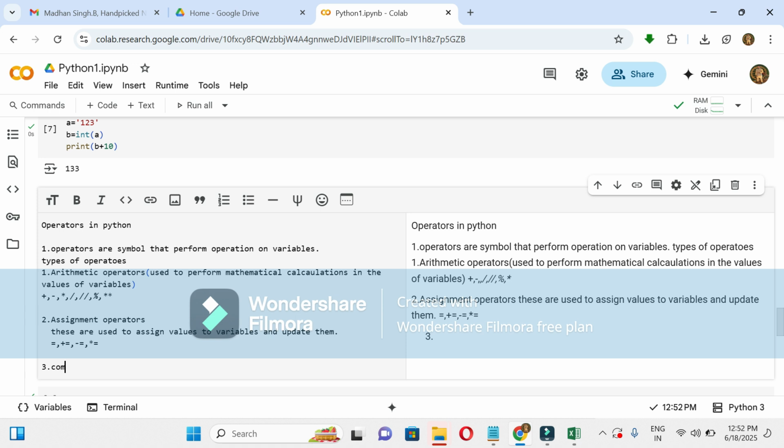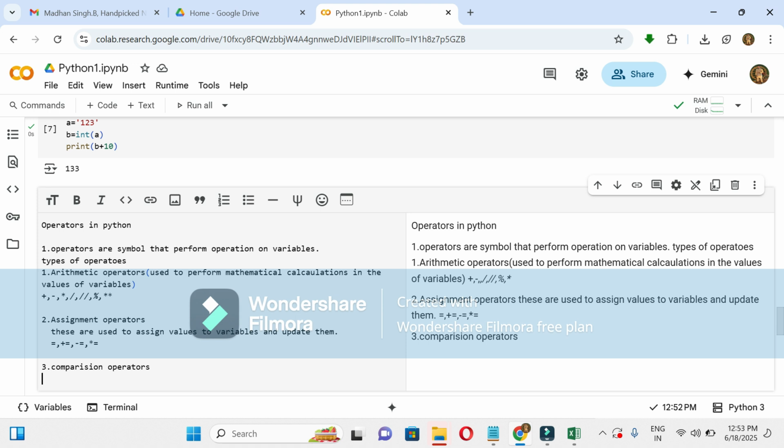Third operator is the comparison operator. These operators are used to compare the values. This always gives a Boolean value because it compares two values.